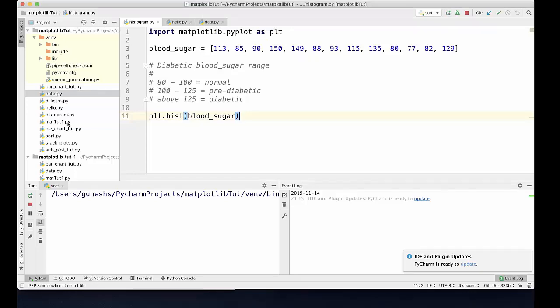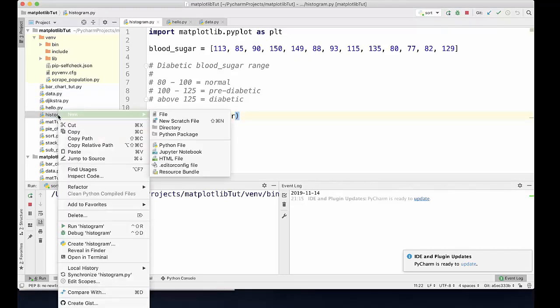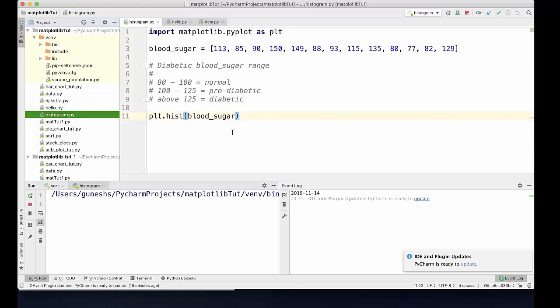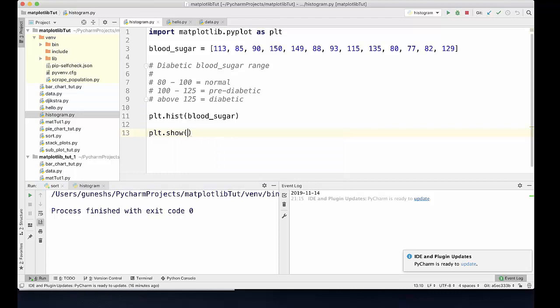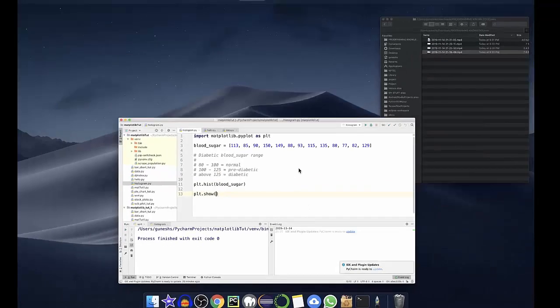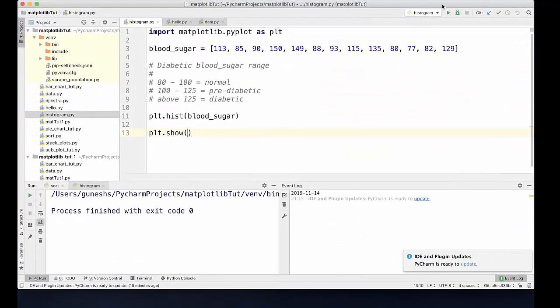Now we'll run this file, histogram.py, right click and run. We forgot to add the show function in order to show the histogram on screen. So we'll type plt.show(), stop, and run it again.